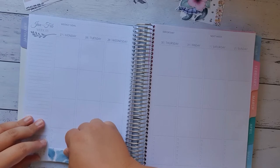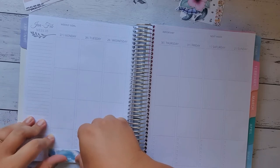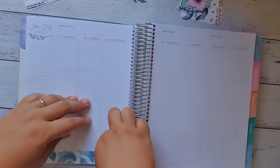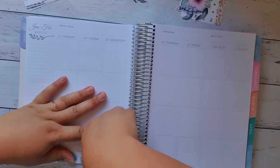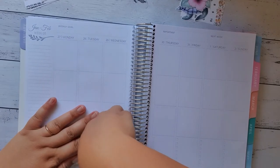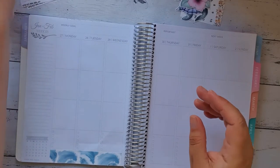I will go all the way down to give me more planning space. I don't always go all the way down to the bottom, but this week I will. Perfect. Then we'll do the other side.